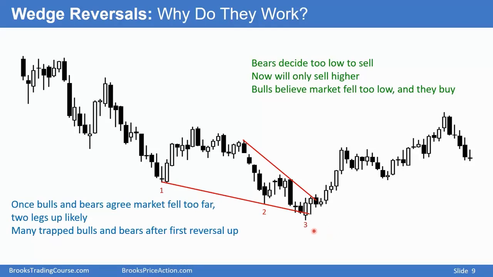Usually, when you get a reversal, you get a couple legs up because you get trapped bulls and bears. You have bulls who did not buy initially. They're trapped out. They're hoping for any kind of a pullback to buy. That results in a second leg up. And you have bears who did not get out on the reversal up, and then they see this and they decide, okay, it's going higher. And they look for any reversal down so they can buy back their shorts with a smaller loss. The result is you have bears trapped into shorts, and they're looking to get out, and they buy. You have bulls trapped out of a long. They're hoping for any kind of a pullback, and they buy.